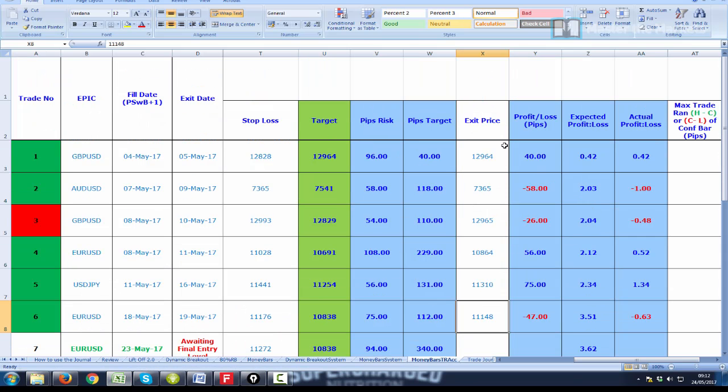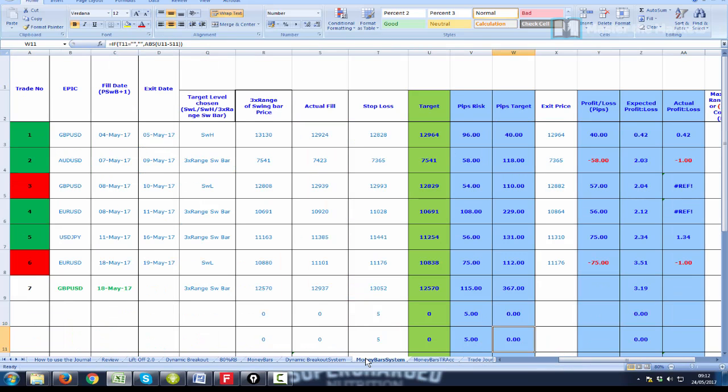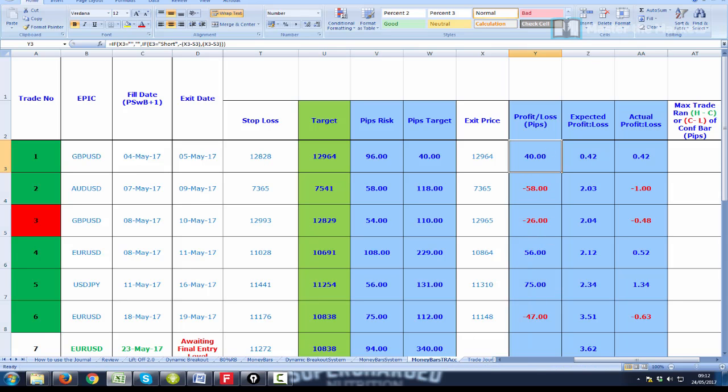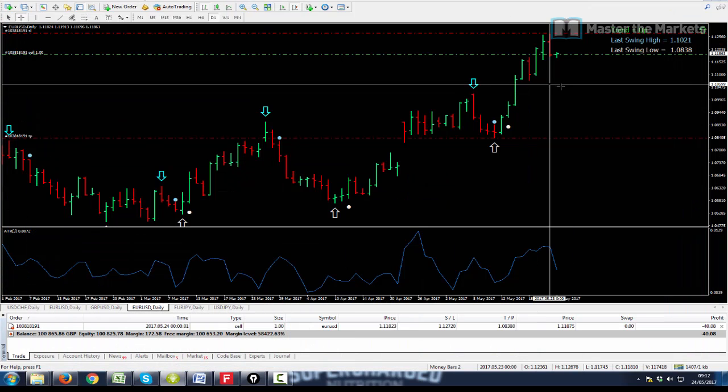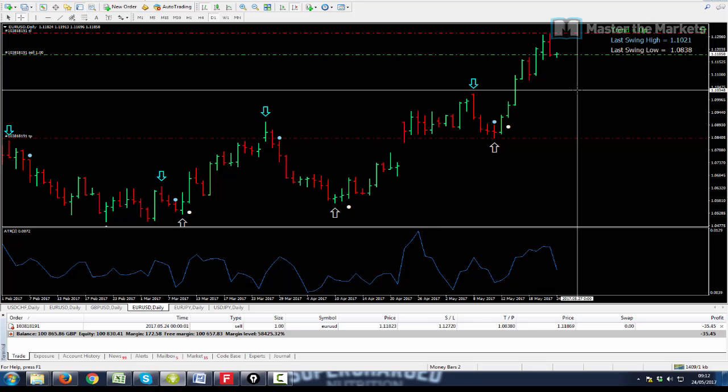You can see here from the money bars strategy at this time, for the month of May so far, we are up net 40 pips. If we were to look at the money bars system, had we taken all the trades in line with the actual trading strategy in the system, we would actually be up net 95 pips. So you can see at this time the system is outwinning our account and our cash curve just here. And of course we'll monitor that carefully to become aware of what Mark Douglas talks about in his book Trading in the Zone, the profit gap. So we'll continue to monitor this carefully.